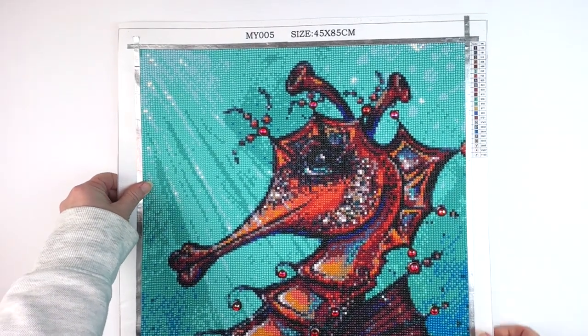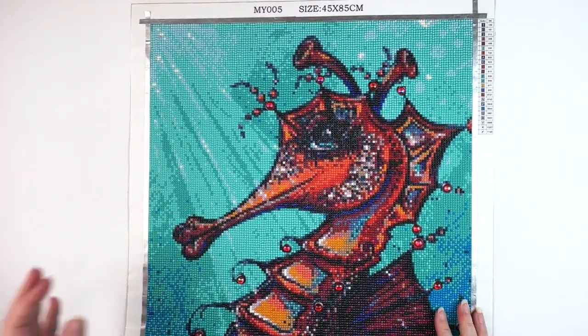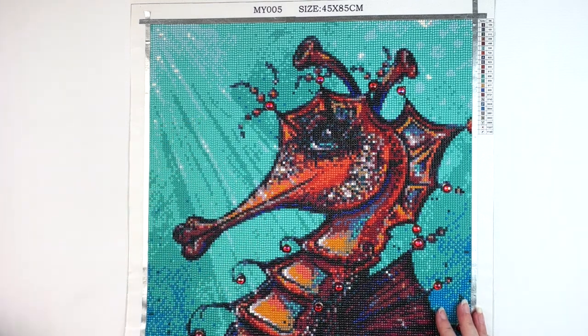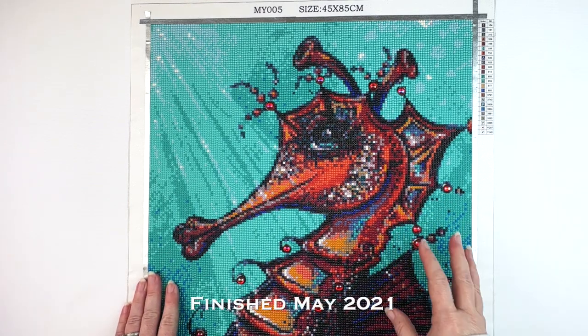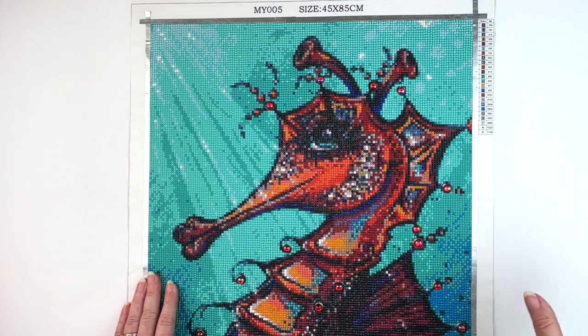All right, so this is my canvas that I sealed with the Crystal Art sealer, because for a while, that's all that I had. I actually hadn't tried the Mod Podge at this point. This canvas is probably almost 2 years old. I did this for a DP Sea Creatures event, I think, a couple of years ago.